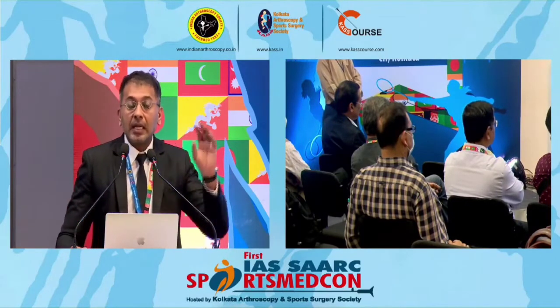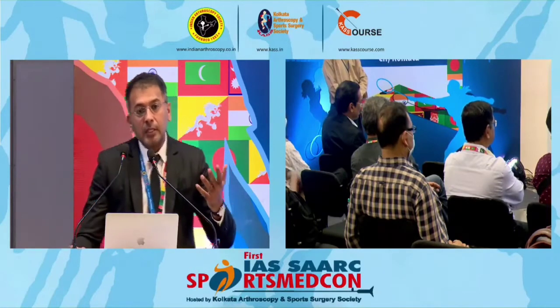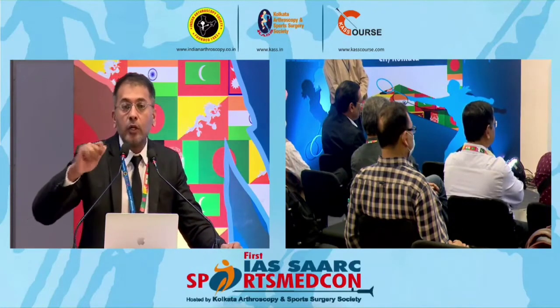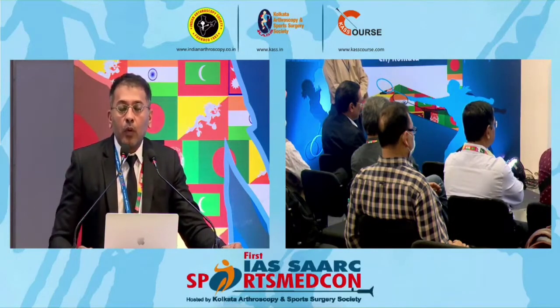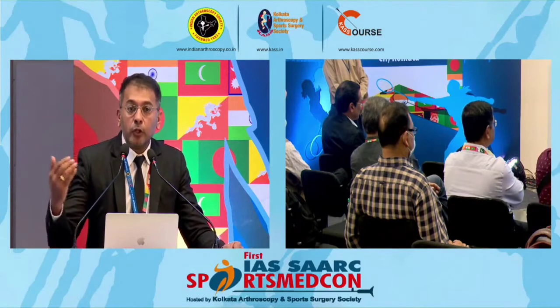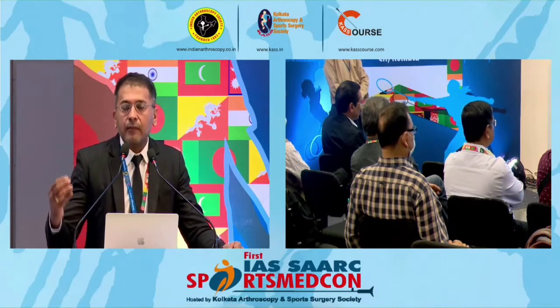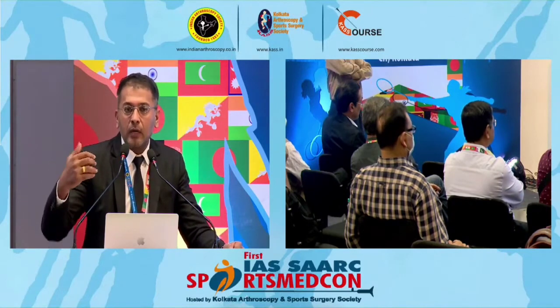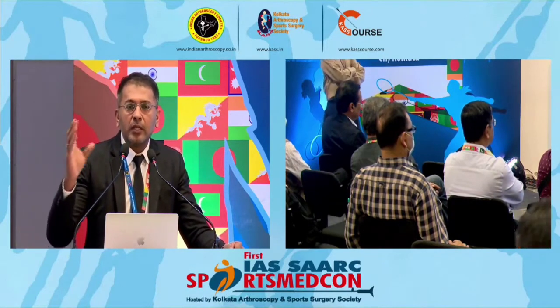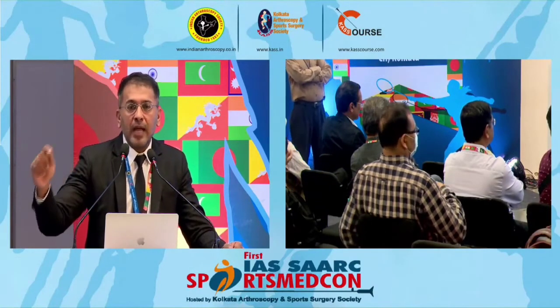Why? Because the IGHL is normally fixed at the 3 o'clock position. There are different techniques of fixation, like a tenodesis screw. What we have modified is that we have used a soft tissue TightRope, like how we do in cruciate surgery. We call it the FiberTak TightRope. Why? Because the glenoid is much smaller compared to the knee. We don't want too much bone loss there, as there is a chance of fracture.